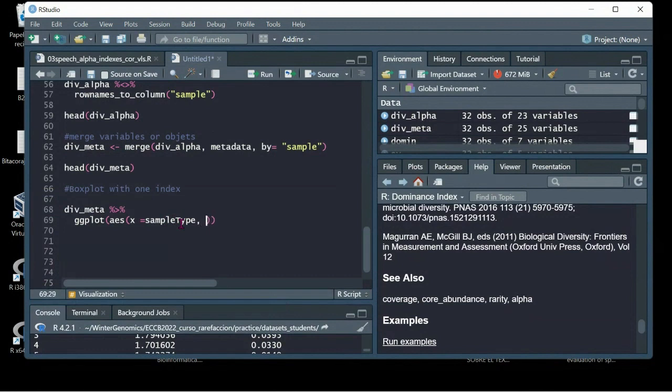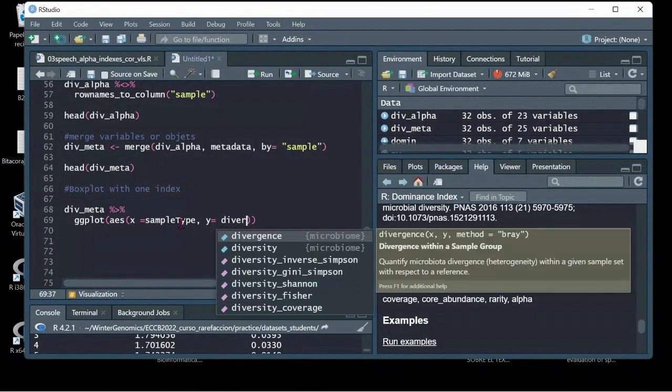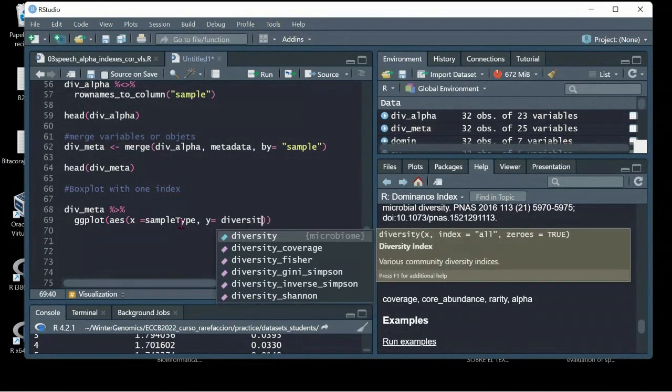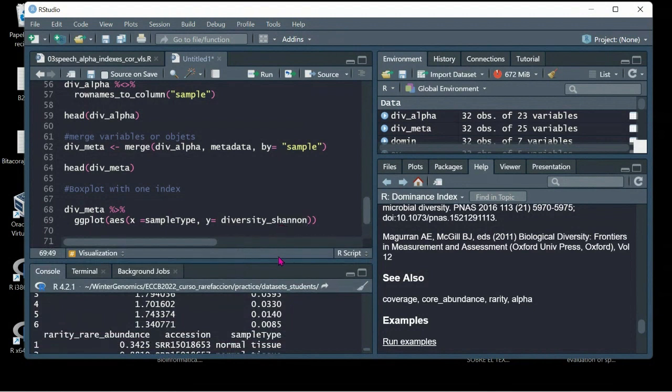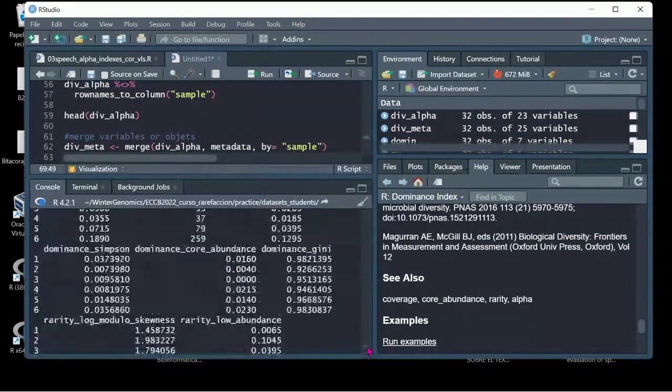Comma, y-axis, and we select only one index. Maybe we can choose diversity Shannon because it's a traditional index. If you want to select an index, you need to write the same words that you have in your data frame.